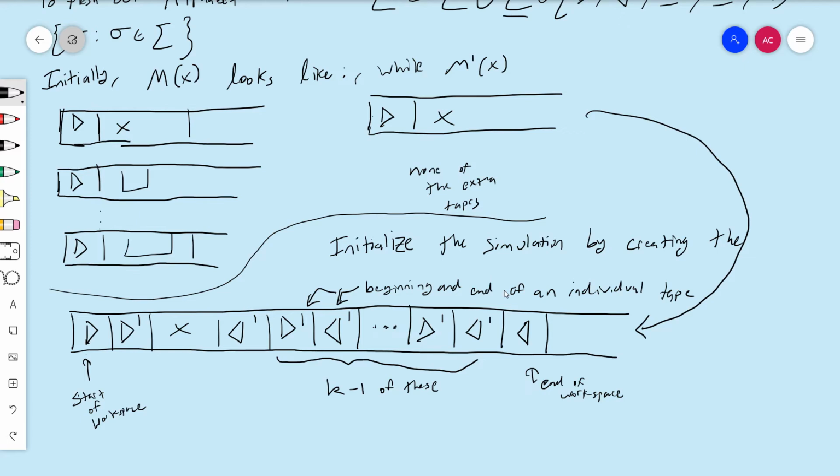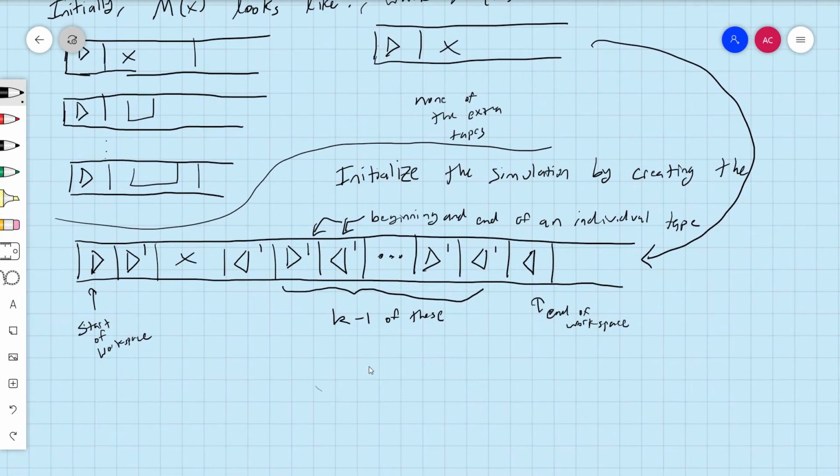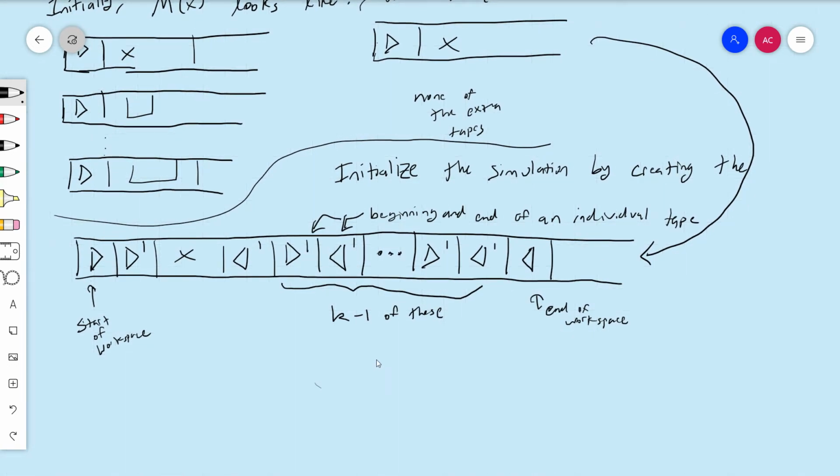There's a lot of ways to do that, and I encourage you to try to do it yourself. Just try to create a subroutine that does this. If you go ahead and try that, keep in mind, this will help: this number is going to be the same for any string. The number of triangle patterns you need to do can be coded directly into the machine. You don't need any kind of counting algorithm. You can just create lots of states, because you always need the same number of tape strings. That doesn't depend on x. So keep that in mind if you decide to do this. It should require something like k or 2k plus 1 states.